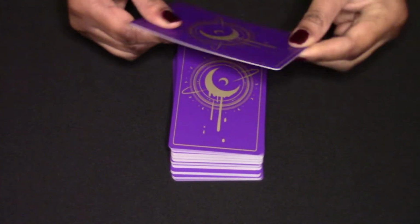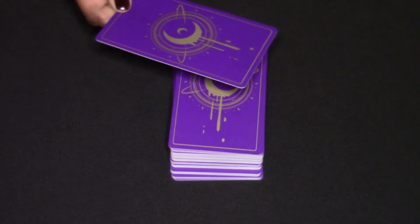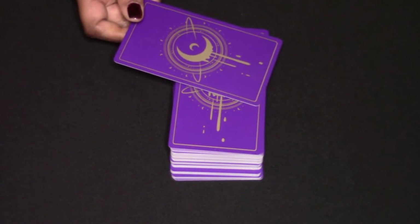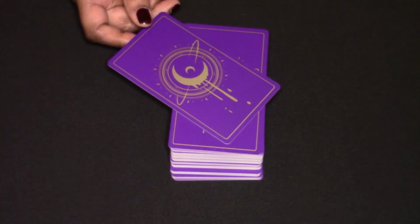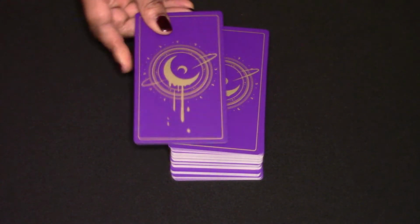Cardstock, whoa, that is very nice, exceptional, beautiful. This is why I like indie decks, because I would be very surprised if I bought an indie deck and the quality of the card wasn't good. Very surprised. That's usually mass market. When they're turning indie decks into mass market, they're losing the quality, unfortunately. There's some really good quality mass market decks like the Everyday Enchantment Tarot, Poppy Paladin. It's probably my number one deck anyway, along with the Dark Mansion Tarot, but as a mass market deck that was very, very good. Very often with mass markets the quality isn't there. Not as good as what I'm feeling right here.